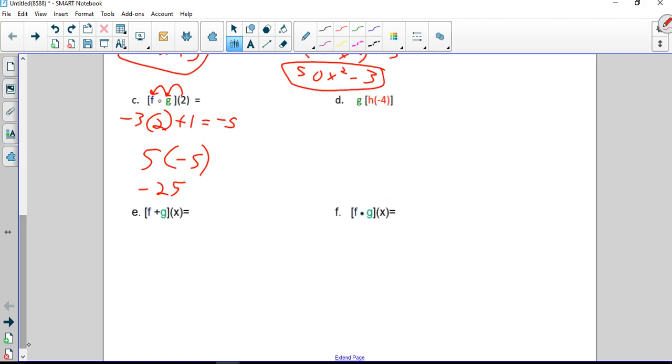The 4 in, where are we going to put it? We're going to put it into h. And whatever number we get there, we're going to pop that into g. And the little arrows help, seriously. So h, when I pop the negative 4 in there, it's 2. I don't know why I put a negative. I think that myself. Not ready for negative 4 yet. 2x squared minus 3.